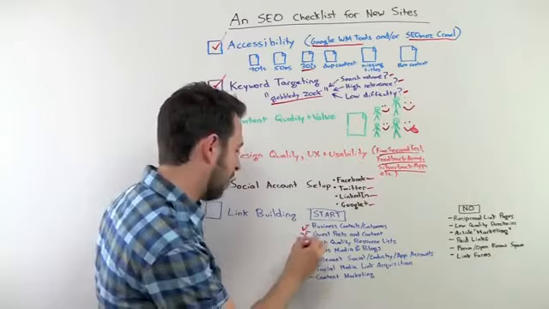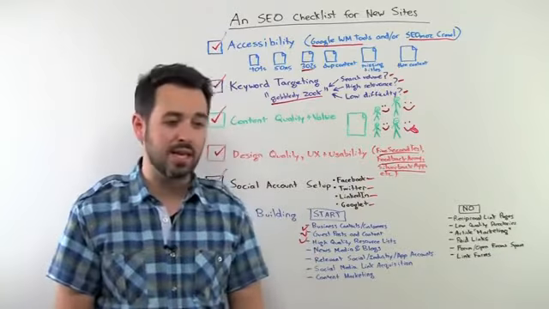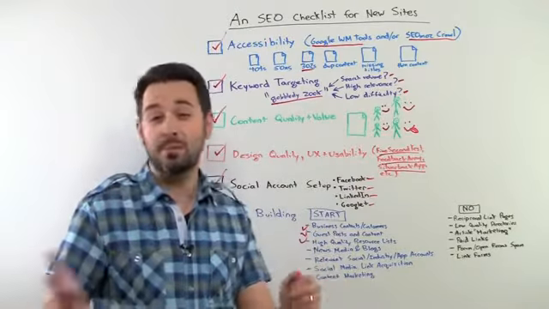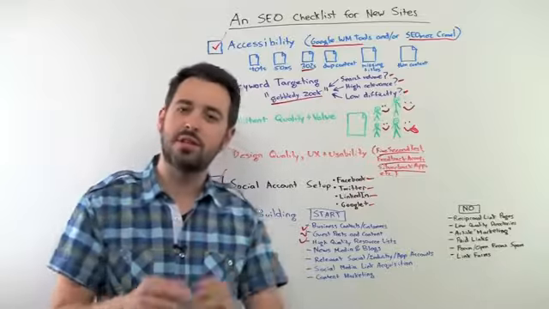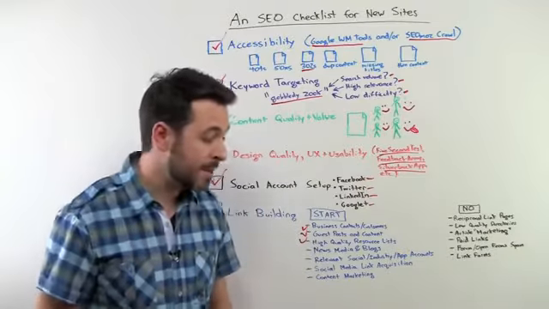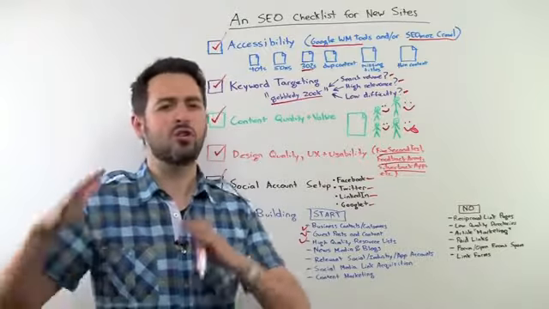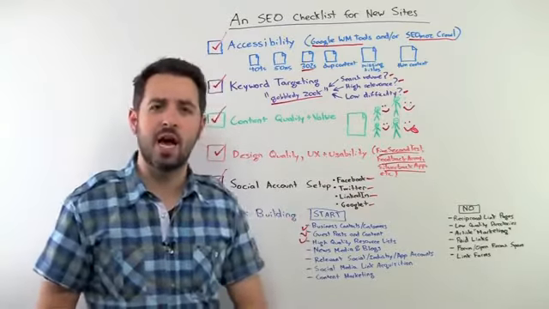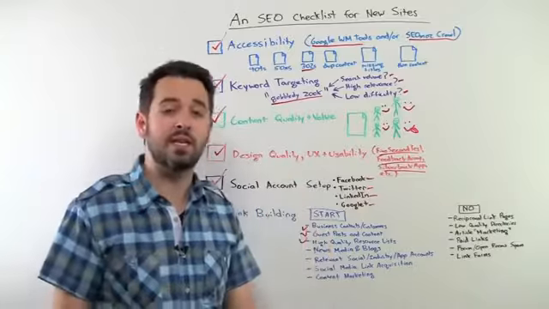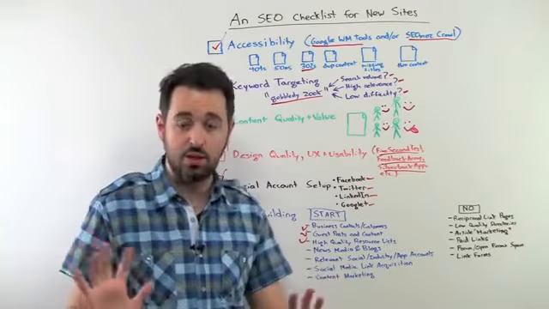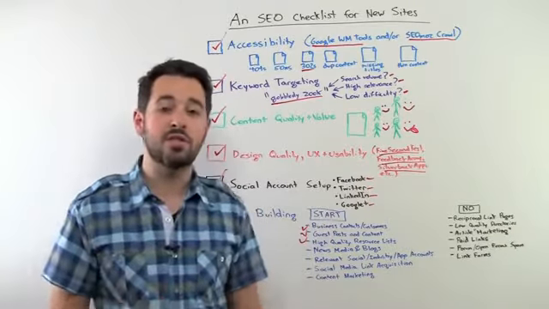I also like high-quality resource lists. So this would be things like the Better Business Bureau, maybe, that sort of falls a little in the directory world, but something like Crunchbase, right? If you're a startup in the technology world, you definitely need to have a Crunchbase listing. You might want to be on some Wikipedia lists. Granted, those are nofollow, but that's still okay. That's probably a good place to get some visibility.